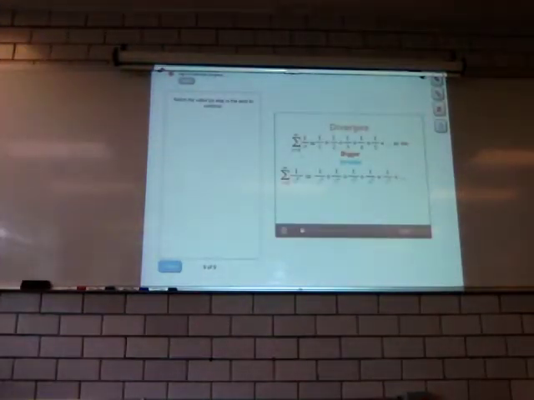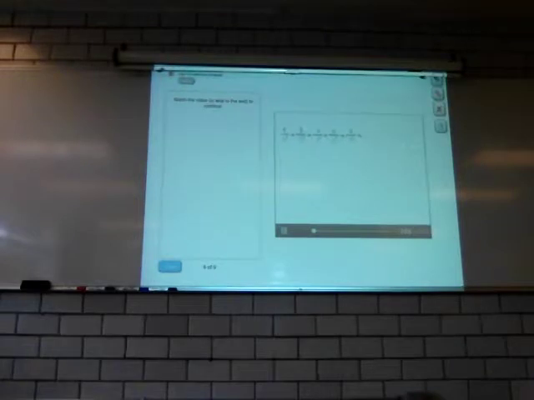Exactly right. You can't say whether it converges or diverges. So let's try comparing this to another series. Here's our series of squares. And the series we'll compare it to starts with 1 over 1 squared, and then two terms that are 1 over 2 squared, followed by four terms that are 1 over 4 squared, and then eight terms that are 1 over 8 squared, 16 terms of 1 over 16 squared, and so on.